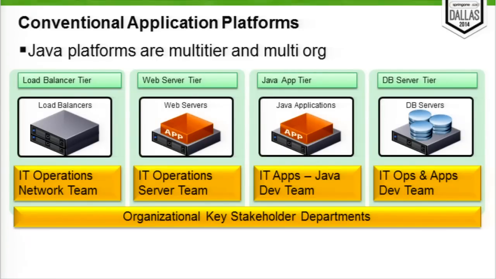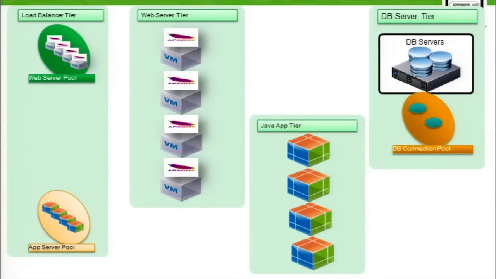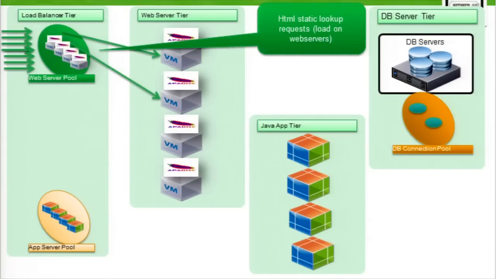And so let's talk a little bit about that, taking those 4 tiers and expanding them a little. Expanding the load balancer tier. First, we have some traffic that comes in, 1,000 hits, against the web server pool. So I have a web server pool, and I have a pool here of 4 web servers. We get what's called static transactions, static page lookups, I should say, rather than transactions. These are all HTML lookups. The web servers will handle them and return back.